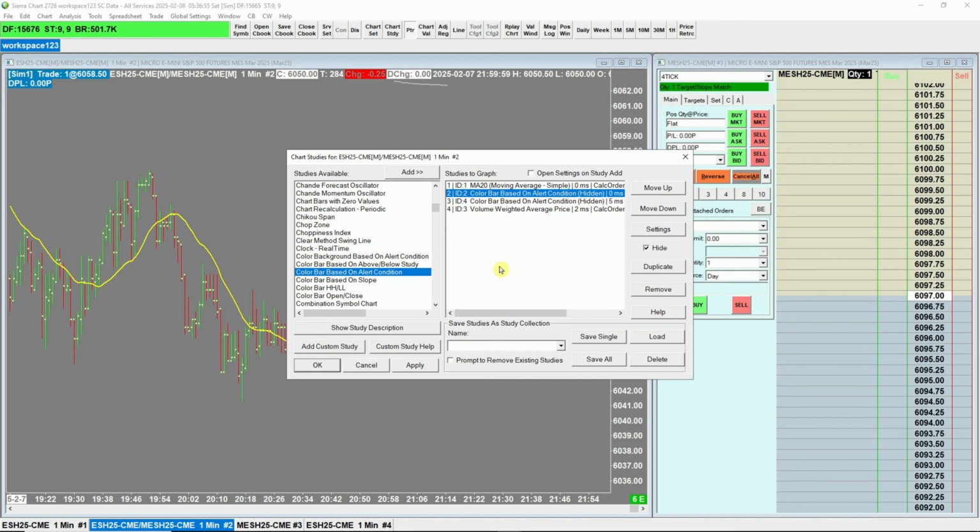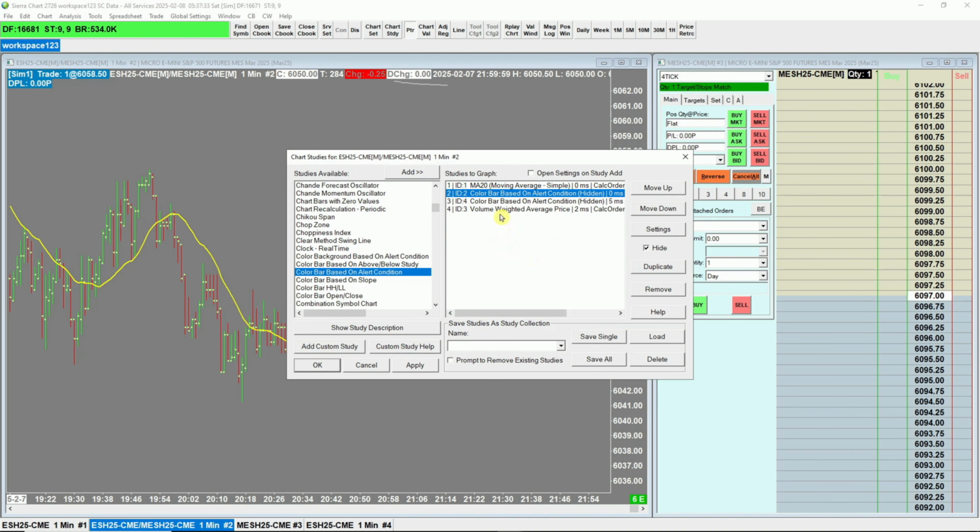Something to keep in mind is that some studies in Sierra Chart have a number of bars to calculate setting or something similar. This means we can load 1 bar or 1,000 bars or more. This impacts performance. The less bars it loads, generally the faster the performance.